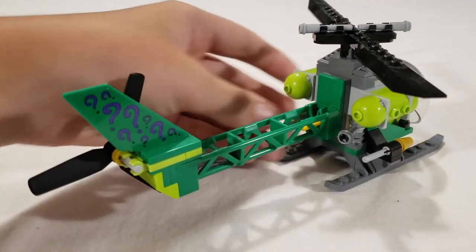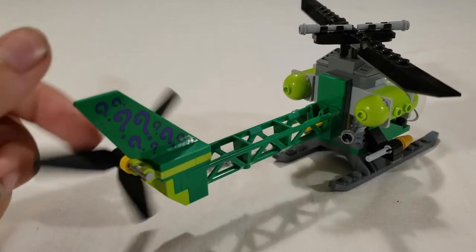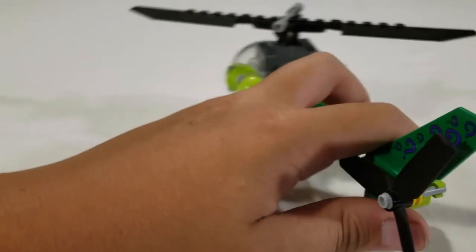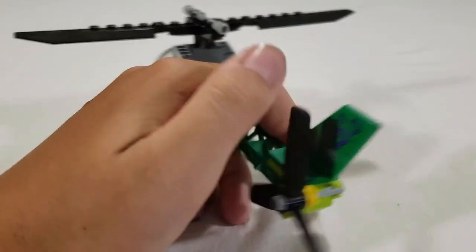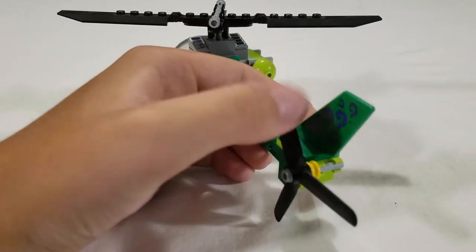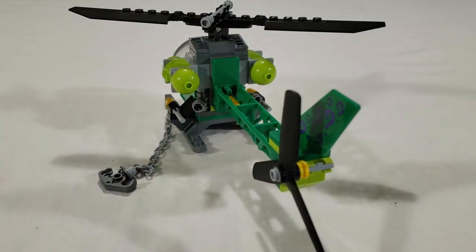But moving on, this piece, the rudder back here, does have stickers on both sides, but it's like mirror stickers. It's the same on both sides. Pretty clever design to get the propeller back here to move as well. Really, really good design. This is a really cool set, but let's go ahead and move on.